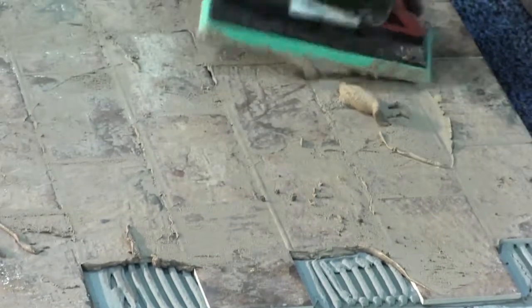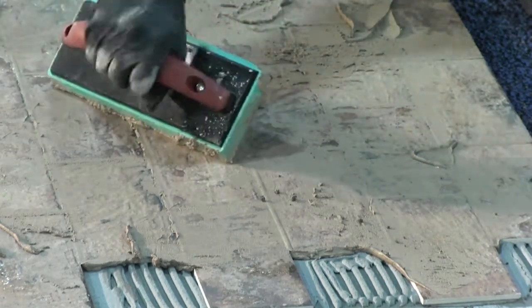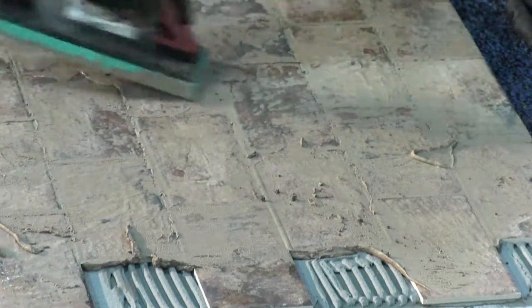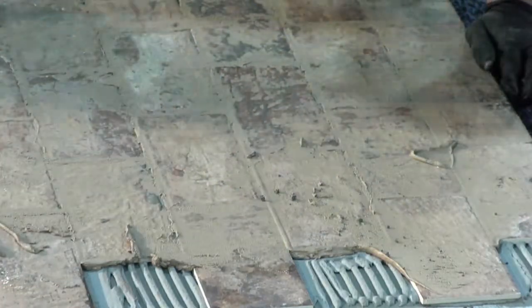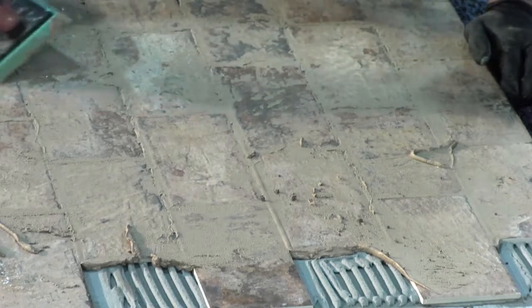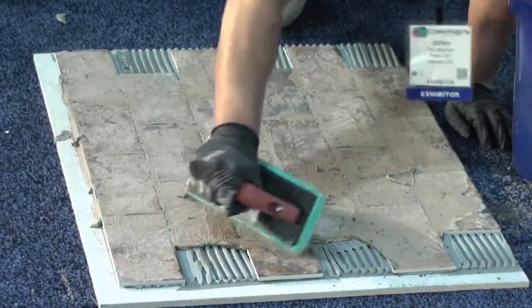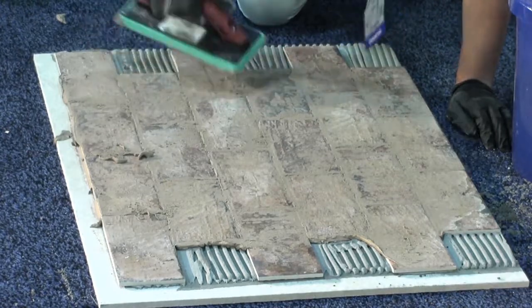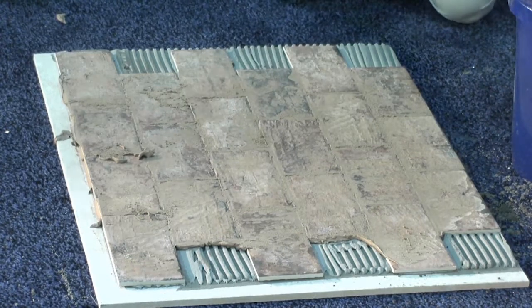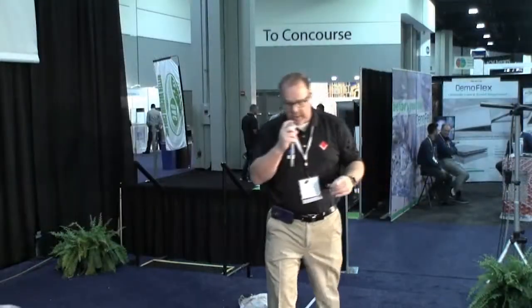Does anybody know the industry standard for how much grout area should be left? It's half the thickness of the tile. So if the tile is three-eighths or a quarter inch thick, you want an eighth inch available for grout. Before grouting, make sure the grout joints are fairly even — you don't want a lot of ups and downs. When grout dries fast, it tends to be a little lighter than it should be; when it dries slow, it'll be truer to the intended color. So uneven joints from trowel marks will affect color consistency.